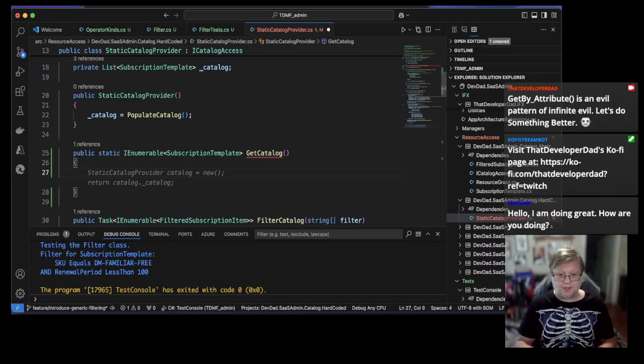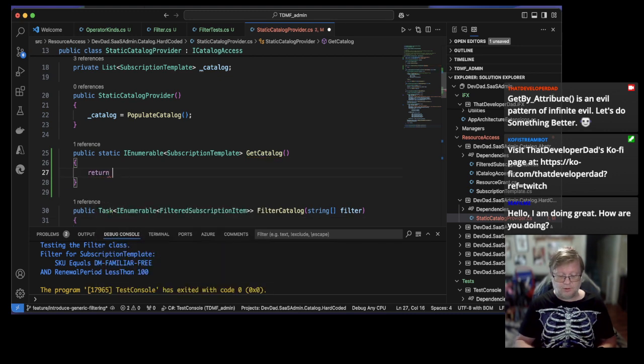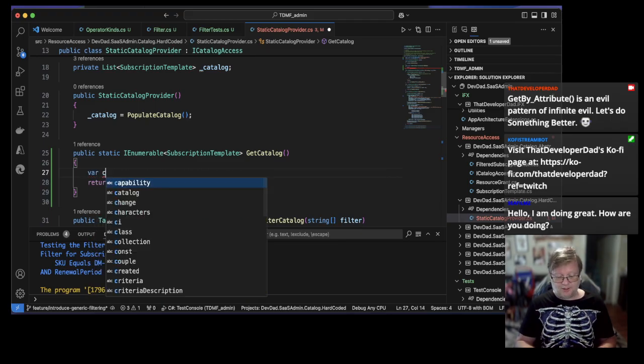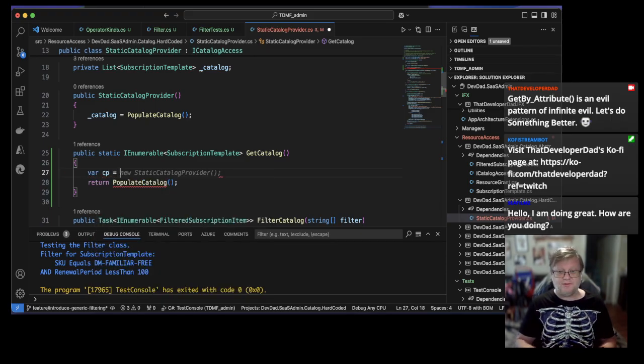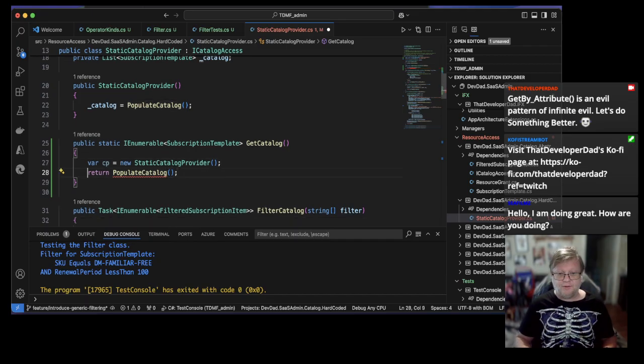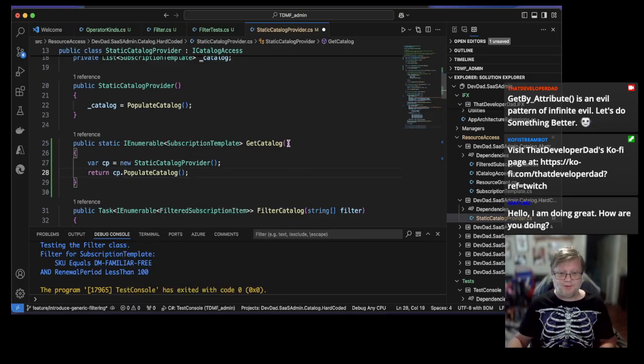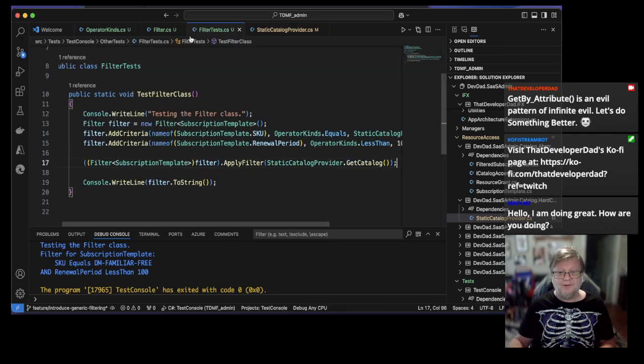And I'm just going to return populate catalog. Var CP equals new static catalog provider, return CP dot populate catalog. That'll do. Whatever. So there's that.